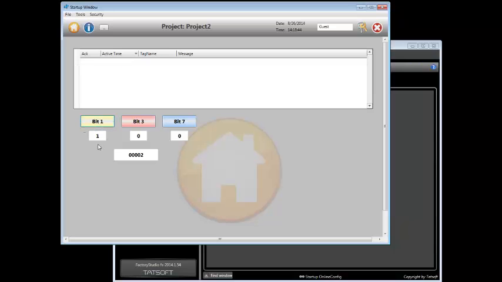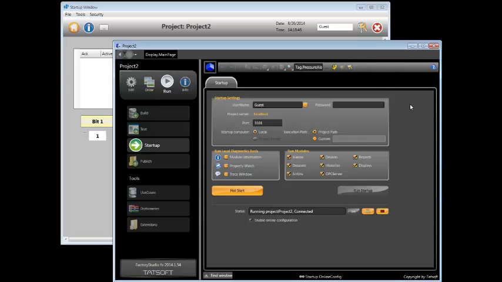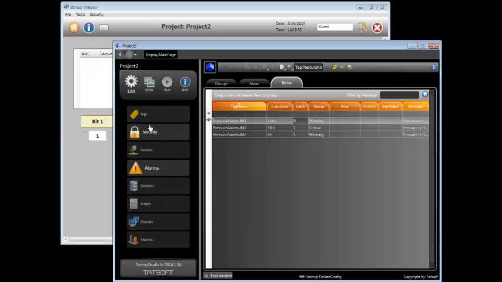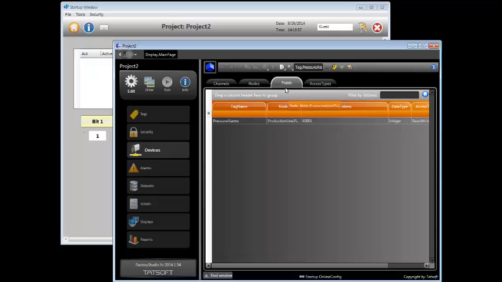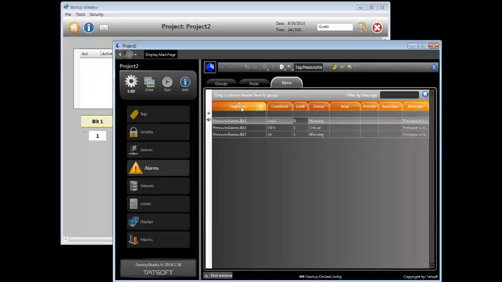So in essence, in order to use the bits from a word address or an integer address, you define the tag, you link it to the address under Edit Devices Points, and then under the alarms you start defining the alarms using the tag name and then specifying the individual bits.